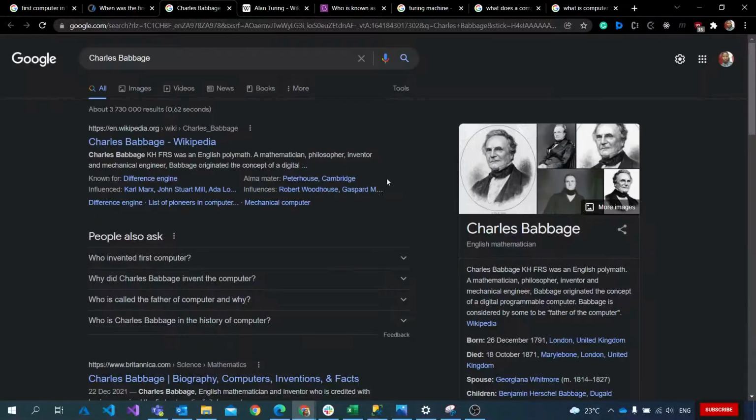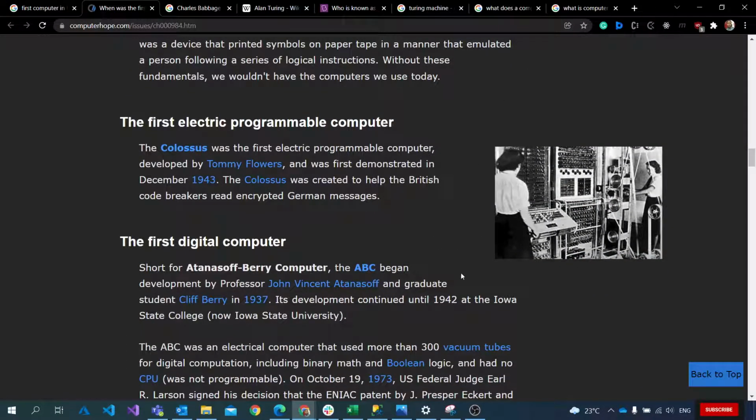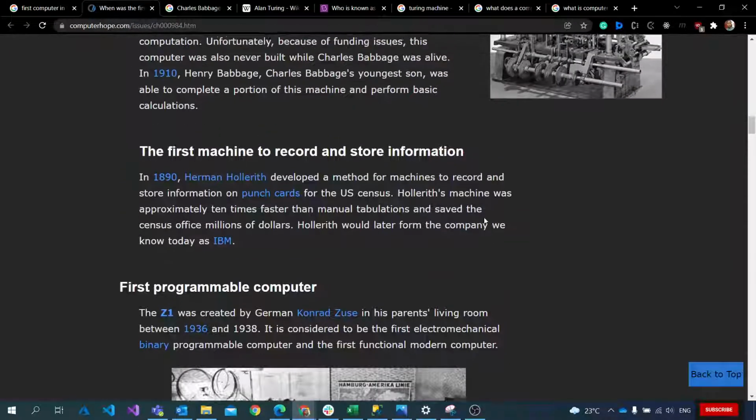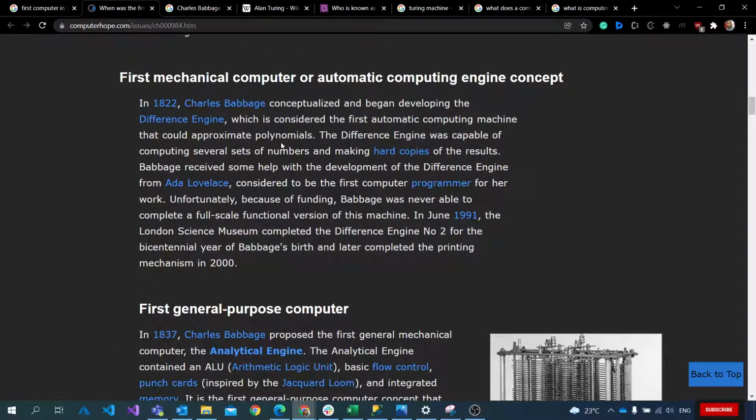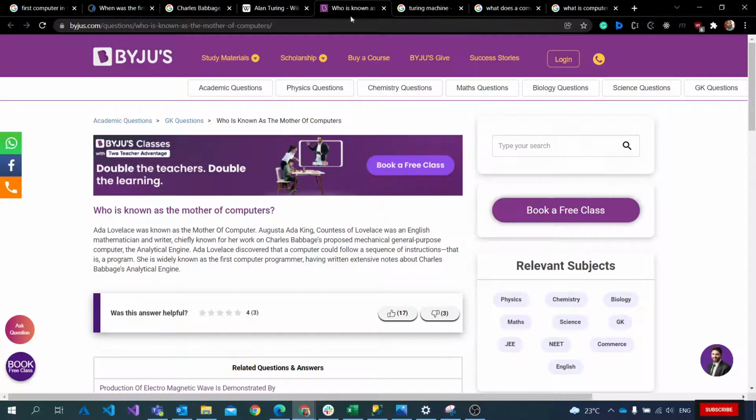Then, while we go deep into history and talk about Alan Turing, this lady here, I didn't see her name in this article, but this is Ada Lovelace. According to research, they say that this lady was the first one, after working on the work that was done by Charles Babbage, who developed the mathematical research into what is now a programmable computer. So basically, she found a way to actually program a computer, and that's the story here.